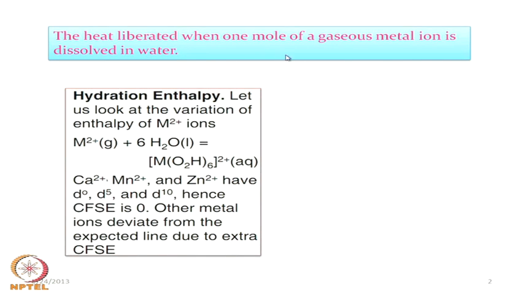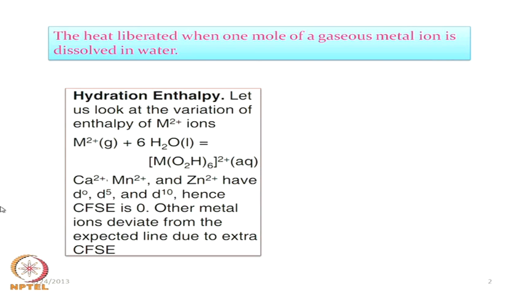So, that amount of energy we can calculate or think of as its corresponding hydration energy, or in terms of the corresponding delta H values, in terms of the thermodynamic parameter, we call it the hydration enthalpy. So, if we look at the change in the hydration enthalpy values for the different dipositive metal ions in, say, first transition series elements, where gaseous M2 plus is reacting with 6 water molecules in the liquid state, giving 6 water molecules connected to the M center, M(H2O)6 2 plus, which is in aqueous state, that means the aquated metal ion.